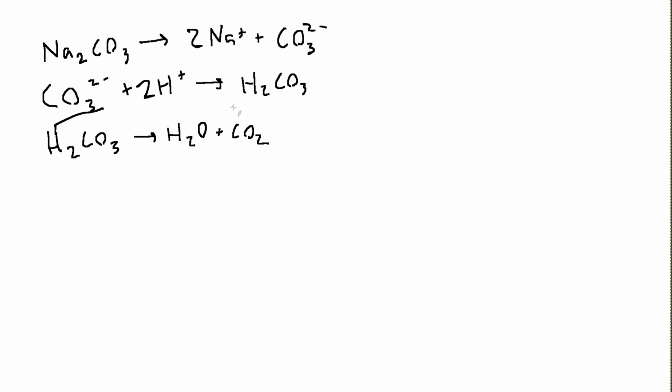We don't want this to be transformed into this, and we especially don't want it to be transformed into this, because notice, this is carbon dioxide. This is a gas, right? So if that happens, that carbon dioxide is going to leave the system, and now the carbon itself is totally gone. You can't have carbonate without carbon. So we don't want this reaction to happen, because if this reaction happens, this reaction is going to happen. So we want to minimize this reaction right here, right?